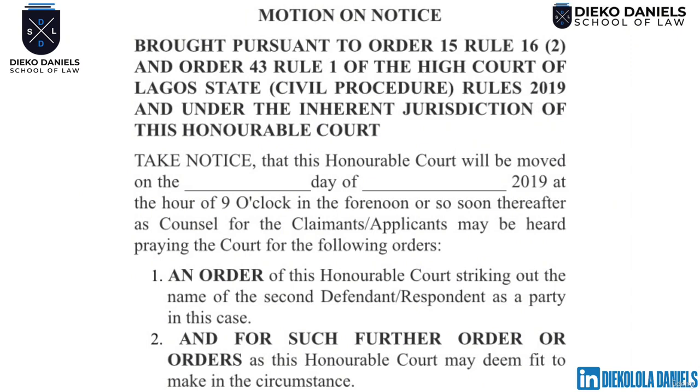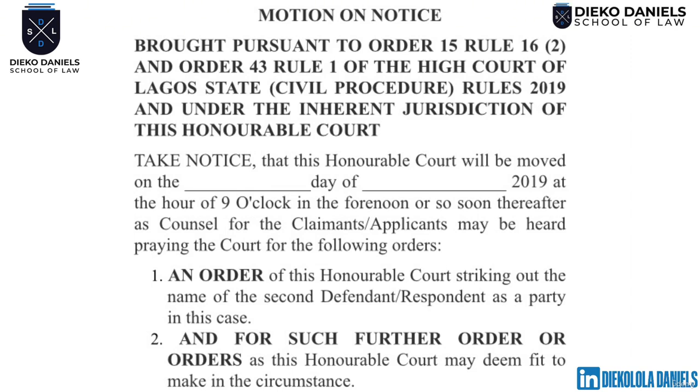Yes. Because when we are joining, we mention the name of the person that we want to join. And we say joining so and so person as what? As the second defendant. In joinder, we say joining ABC Musa Adaka as the second defendant in this suit. In misjoinder, we say striking out the name of the second defendant as a party in this suit. So what changes is in the party clause and in our order clause.